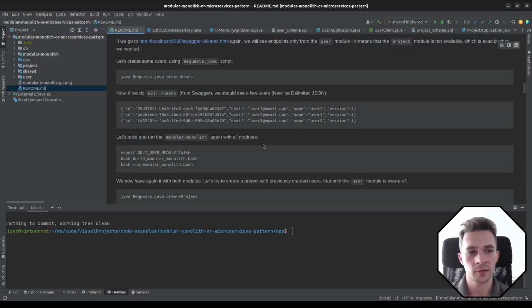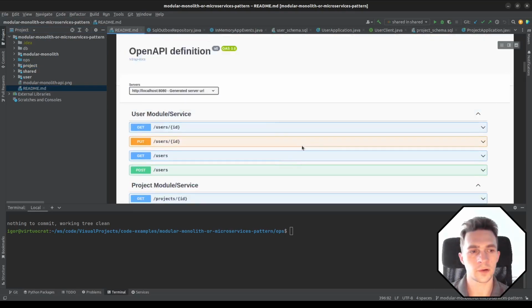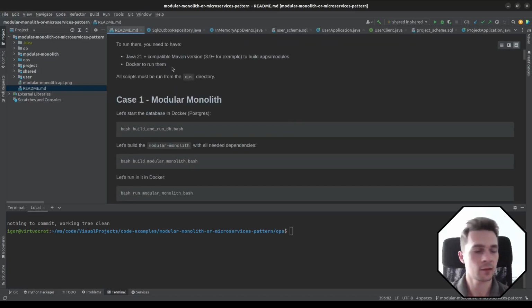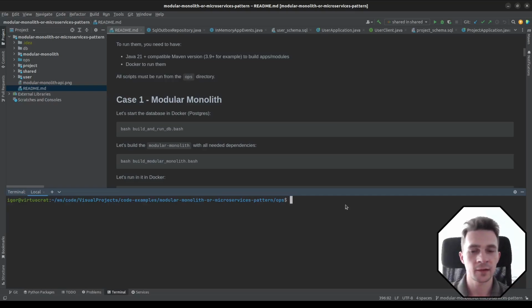So let's start, guys. We have scripts and instructions for everything in the README, so we can just follow it. To follow it, you just need Java 21, a compatible Maven, as said here, and Docker. So the first example will be the modular monolith.